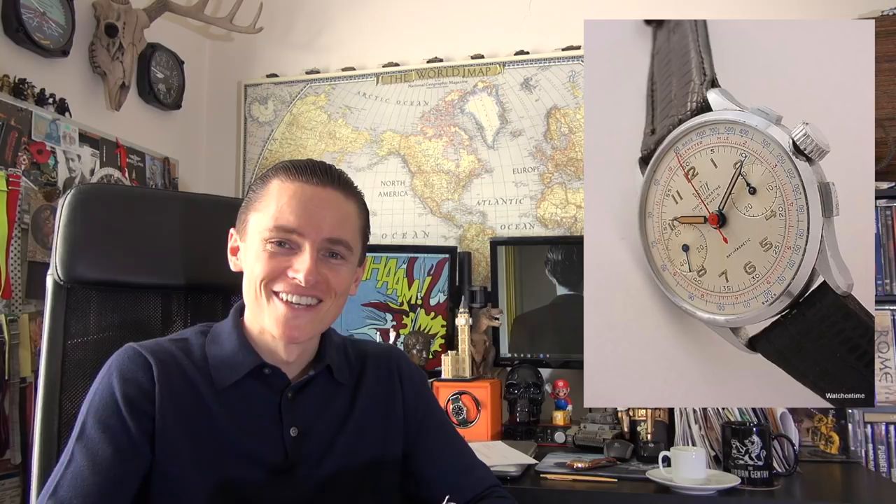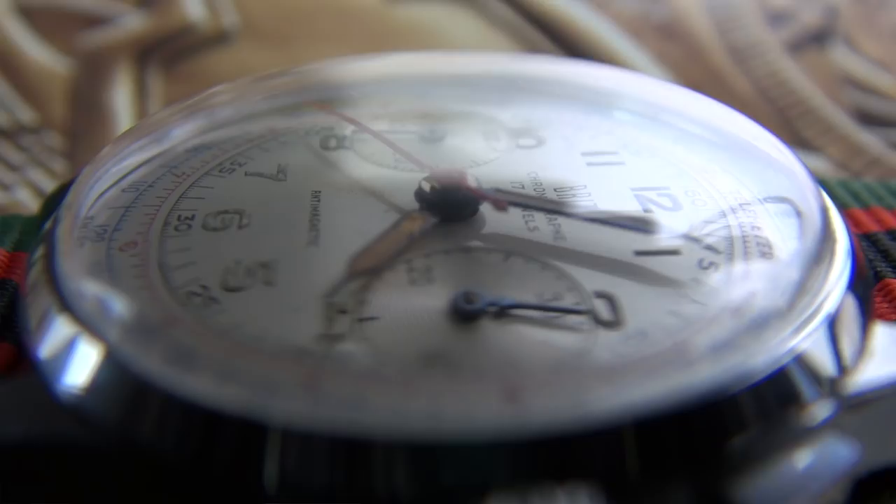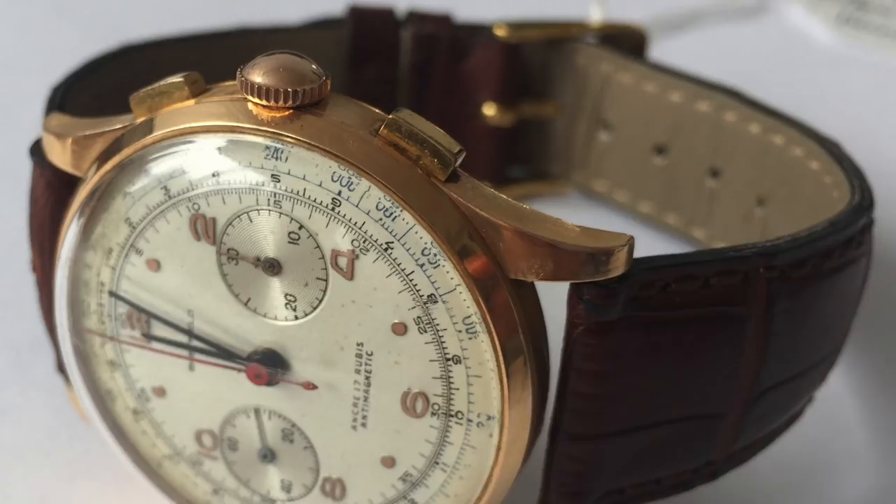It's chrome plated, which I prefer less than solid stainless steel, but most of the original components were there including the movement. The only thing replaced was the crown, and unfortunately the replacement crown was far too big. I made them an offer they couldn't refuse and won the auction. When it arrived everything was functioning fine, although the chronograph wasn't zeroing correctly. I decided I really want to see it close to original, so I'll send it in, have it serviced, and have the crown replaced with something more fitting.